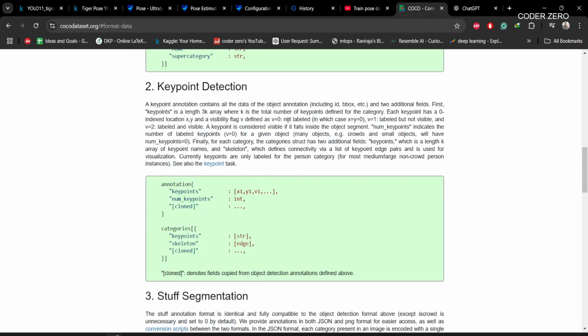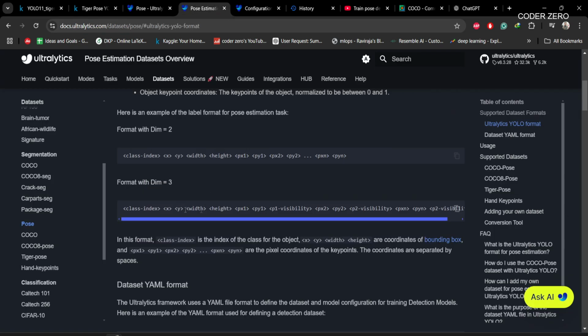Here, if v equals 0, that means not labeled. If v equals 1, it is labeled but not visible, and if v equals 2, it is labeled and visible. So this is the information regarding the format of the annotation file we have here.